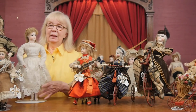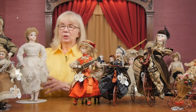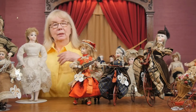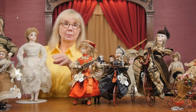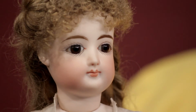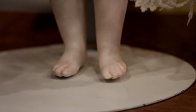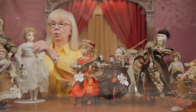Gaultier made many of his fashion dolls with the body system that was originally deposed by a man named Edward Panier, but was made by a company called Geslin. And the reason we refer to it as the Geslin body is that many of them will have that stamp, Geslin, on the body itself. Now, the system was a metal armature with padding and then a stockinette cover. And that consisted of the entire body, allowing this infinite articulation, which was so wonderful.